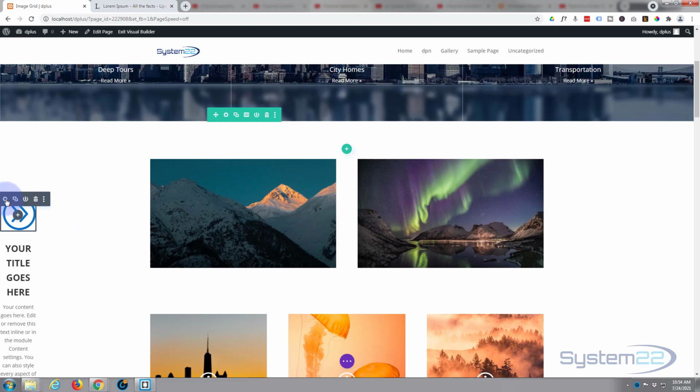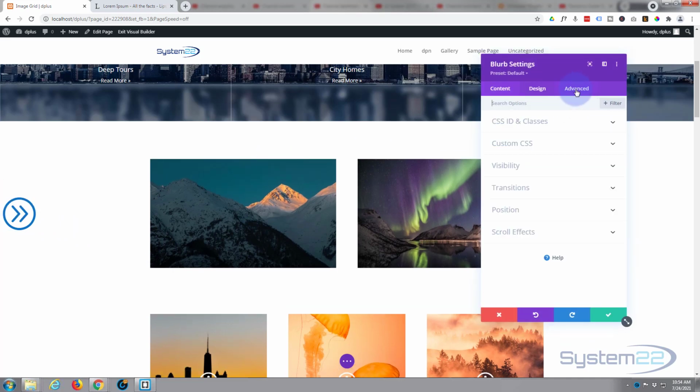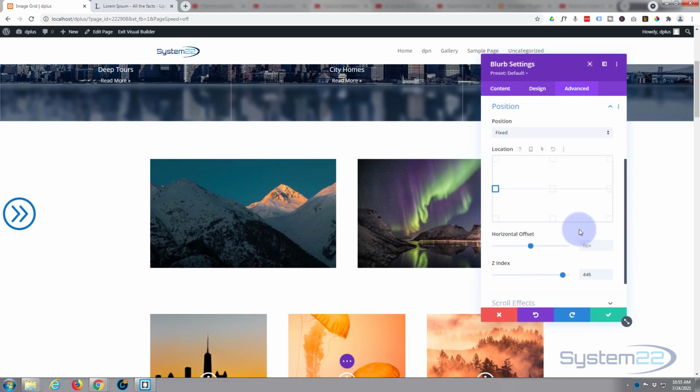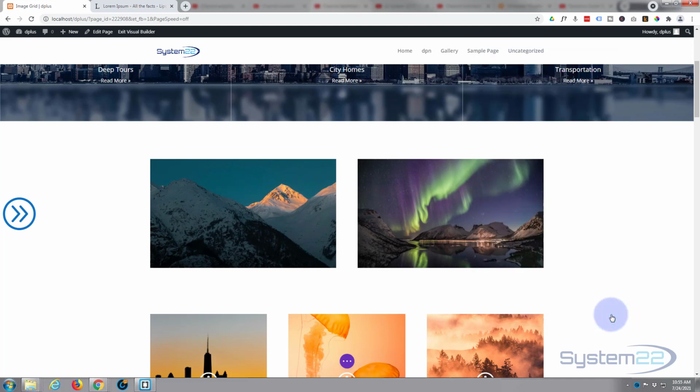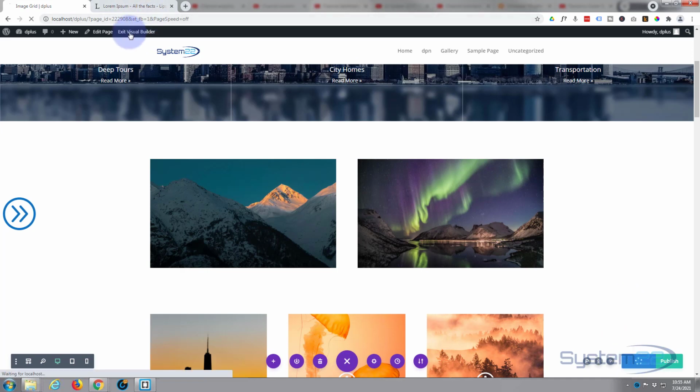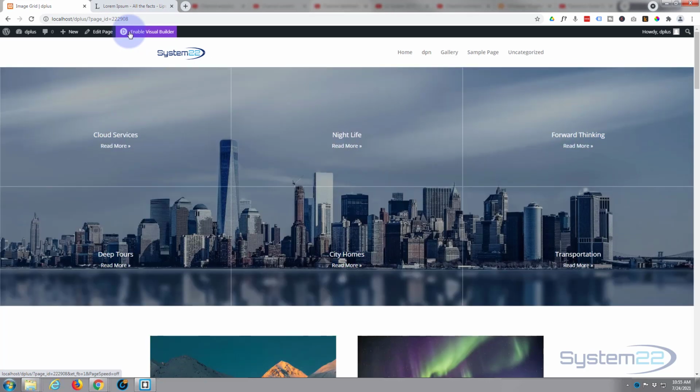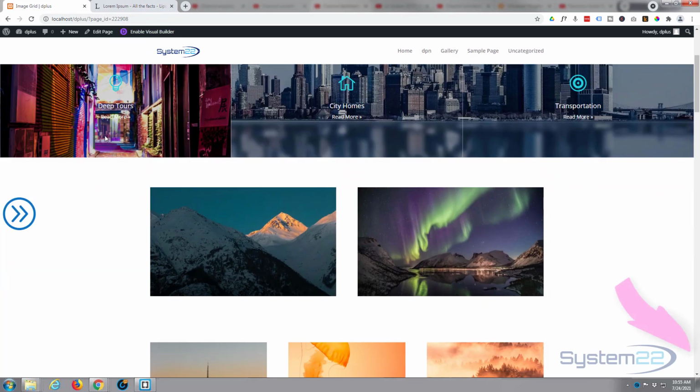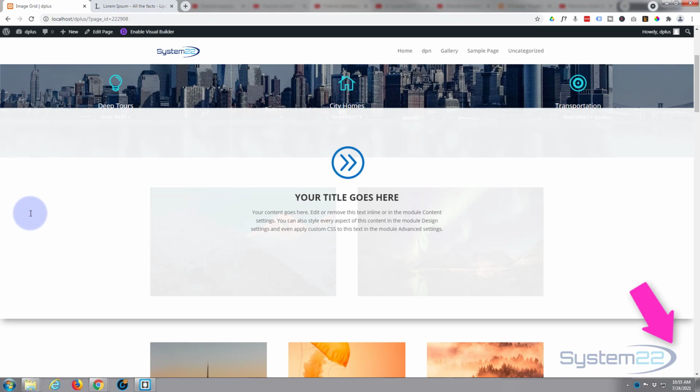And now what we'll do, we'll go into here, make sure we've got this set to a high number, advanced. I'm pretty sure I did do this position. Yeah, it's got a fairly high number there. So with Z indexes, whatever's got the higher number will be on top of something with a lower number. So we've given this a z-index of 1, so 446 should be on top of it easily. So let's try this again once we've saved. Let's roll on down, we'll try that again. There we go, we've got it back on top of those little sections there.